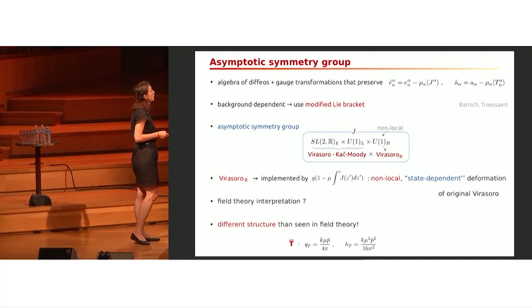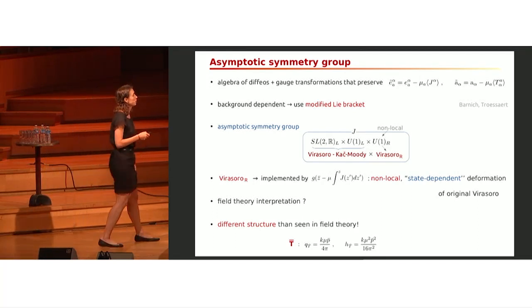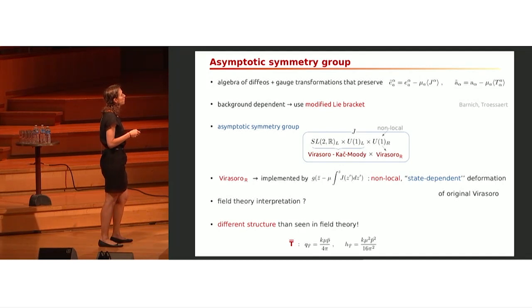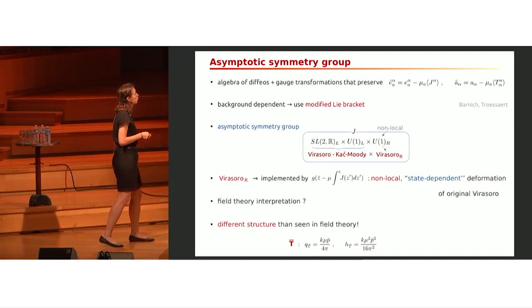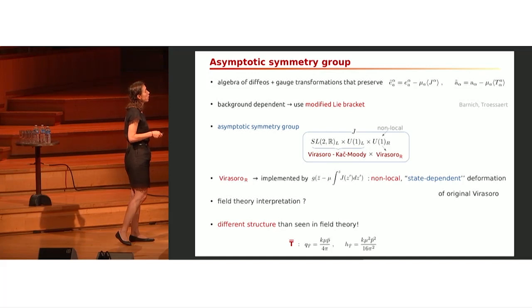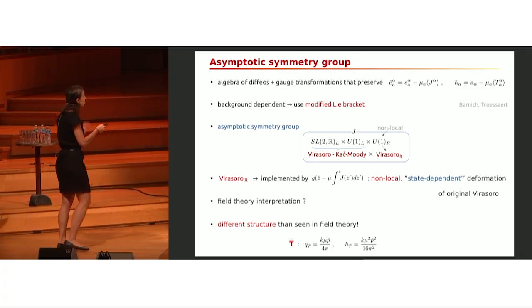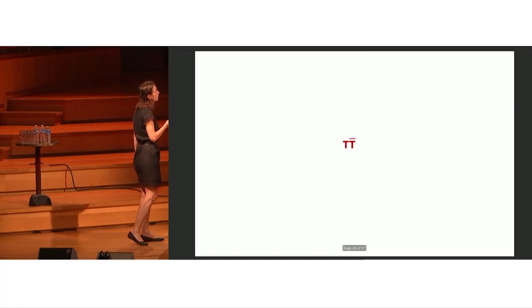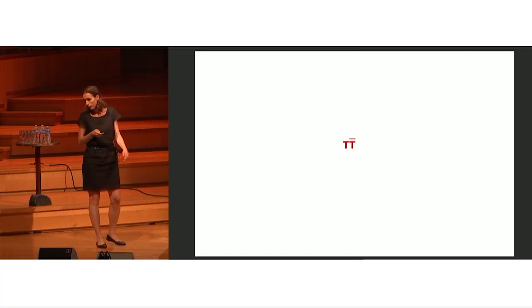The only thing I can point out is that this looks different from the field theory structure I was getting before, because before, the T-bar operator, which generates this U(1), had non-trivial anomalous charge and anomalous dimension, so it wasn't commuting with this, whereas here in the asymptotic symmetry group, they commute. So we get a slightly different organization of the theory.